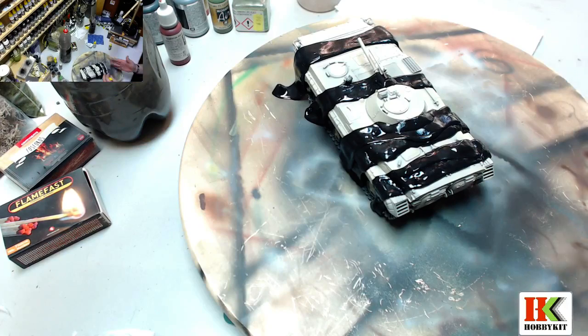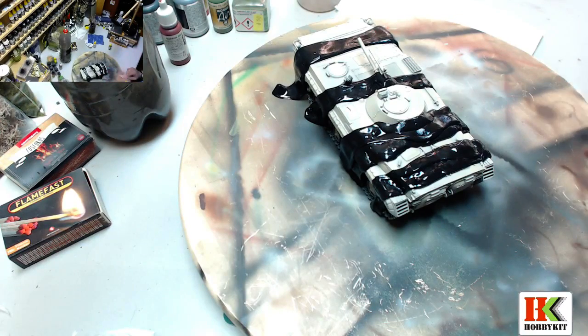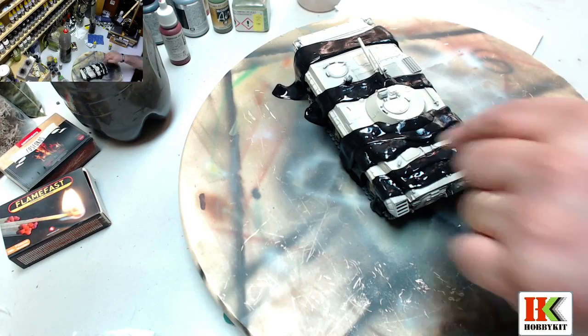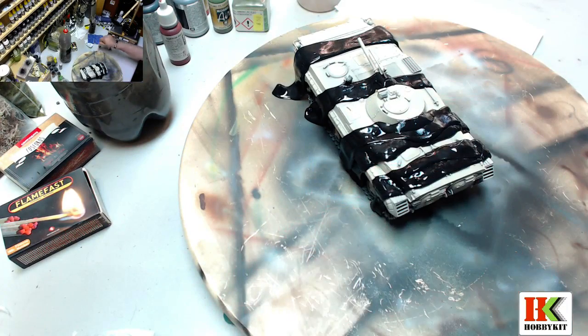Okay, now I'm going here, and if I see if there are some mistakes, I can go freehand with airbrush and without any problem. Okay, when I put this desert sand, I use the airbrush with the 0.3 needle and 1.8 bar. Okay, now I'm going to continue with the 0.3 needle.